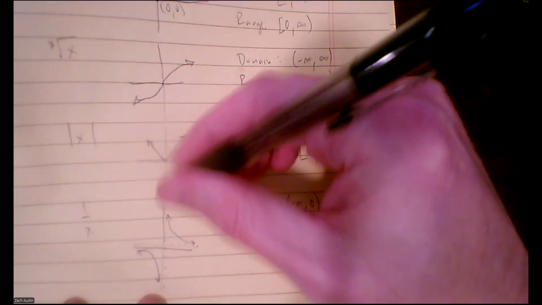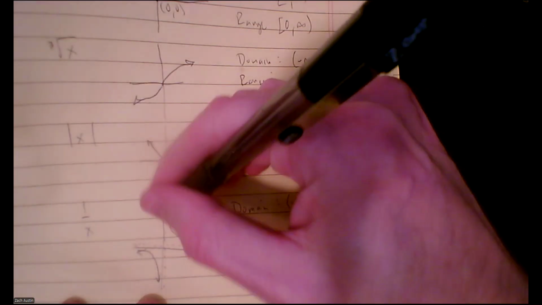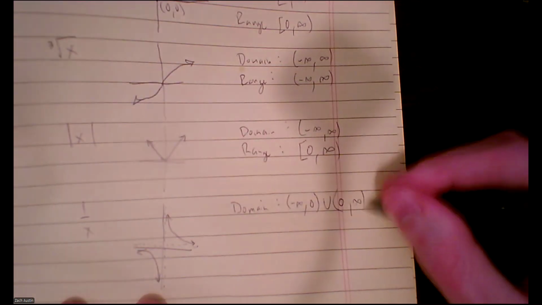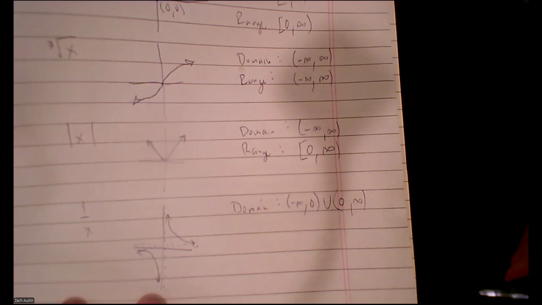Okay, then we have this other chunk over here. We're going to work our way across from left to right. This one starts at 0 again, but doesn't include 0 since we're approaching but never reaching. And then it goes to the right forever. Okay, we did this in section 1.1 when we did these similar domain problems.